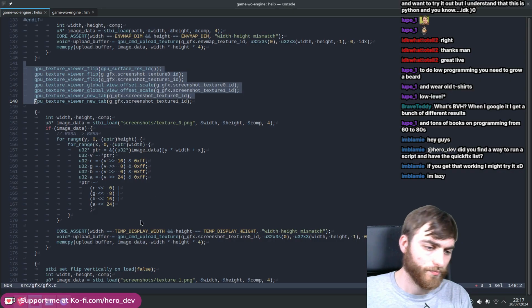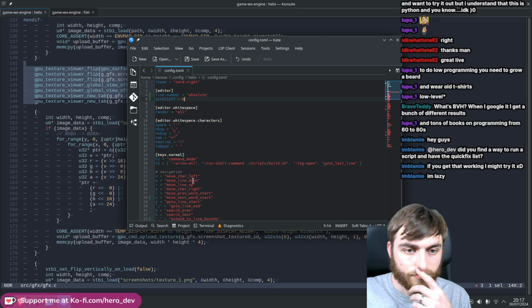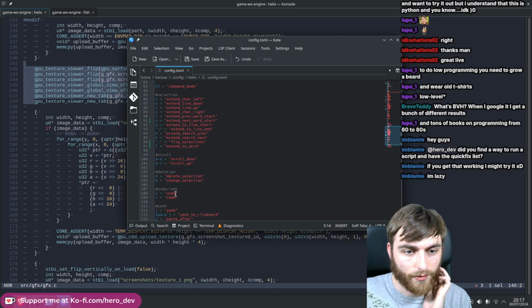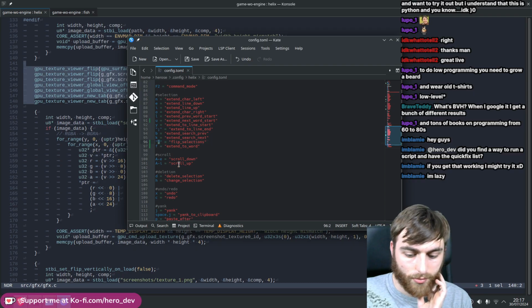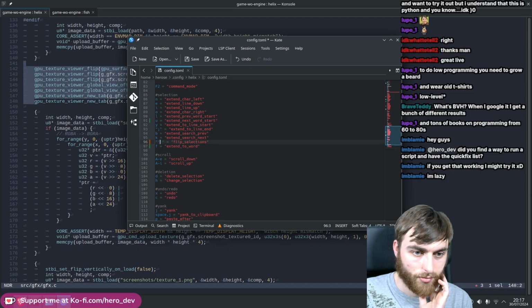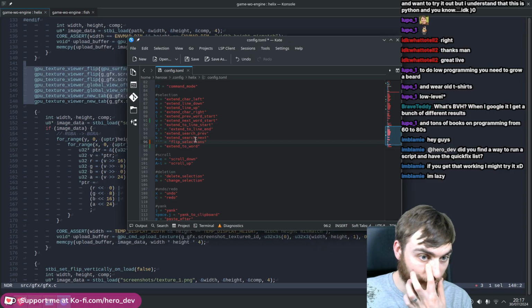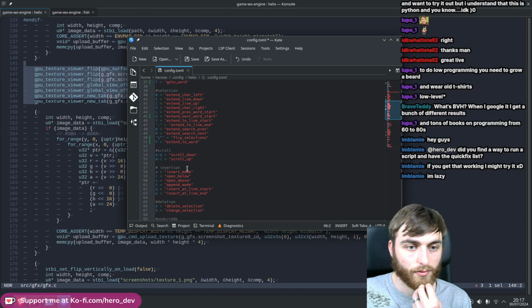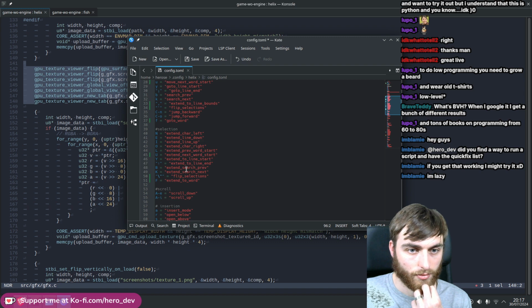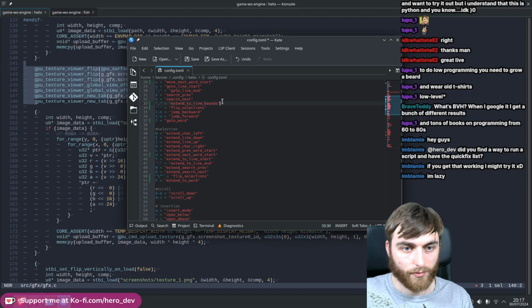Oh man, my config's wrong. In select mode, single quote is flip selections. And the comma key is extend line bounds.